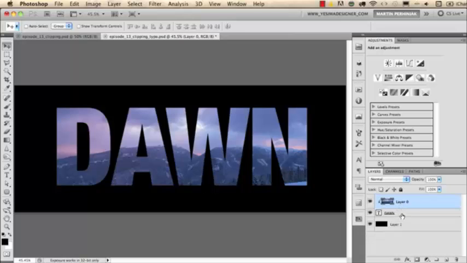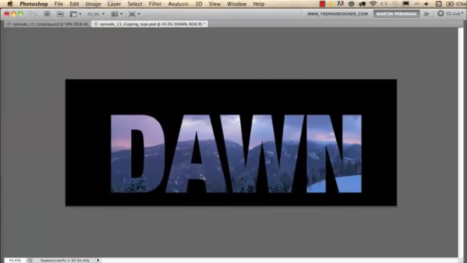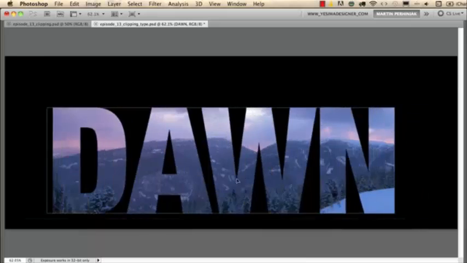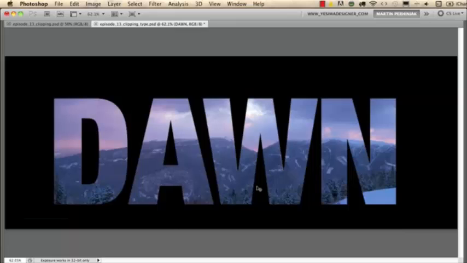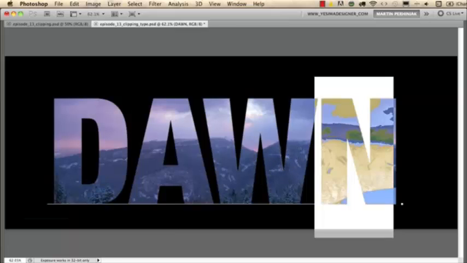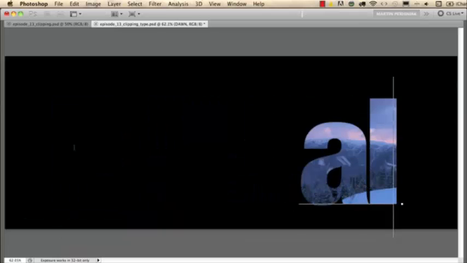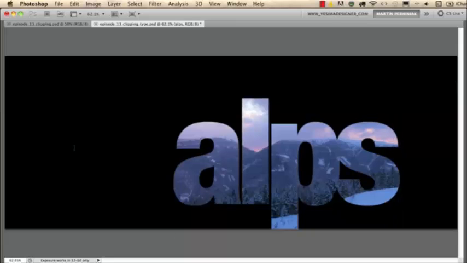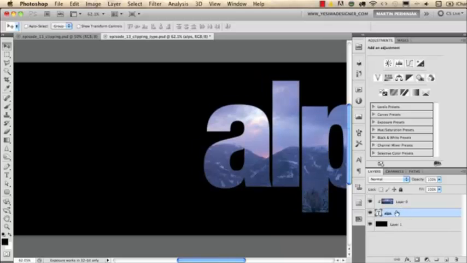And the great thing is that I can use my type layer and the move tool, and I can move this type around. I just show you a little bit closer. So I can move the type around, and I can use it for a completely non-destructive mask. And I can even use my type tool to select this type and to change it to ARPS, for example, or whatever I want to use for this type. Because this is a completely non-destructive way, again, by using clipping.